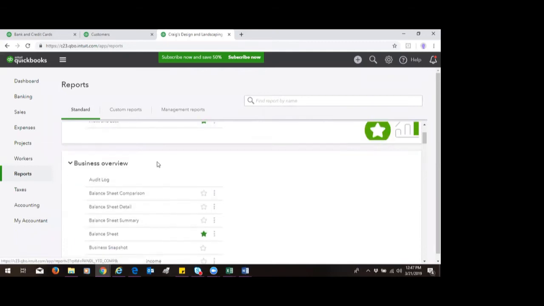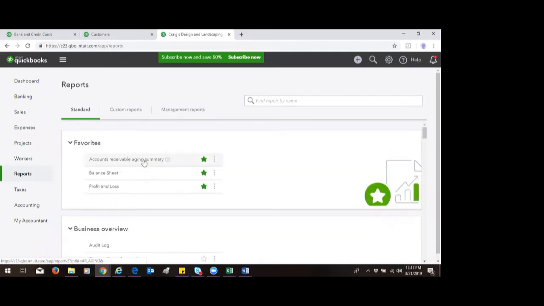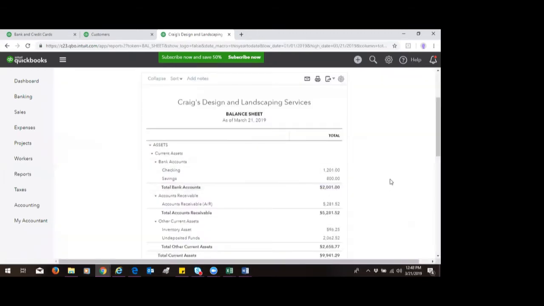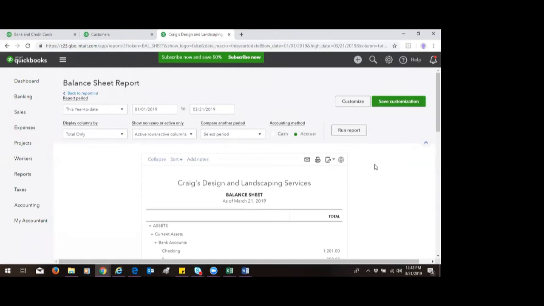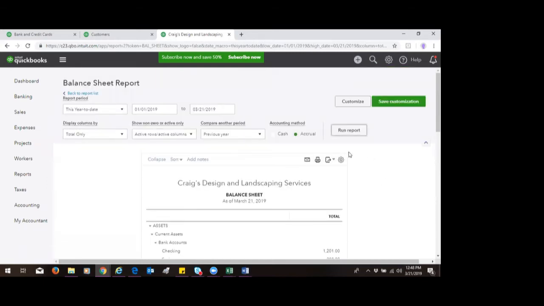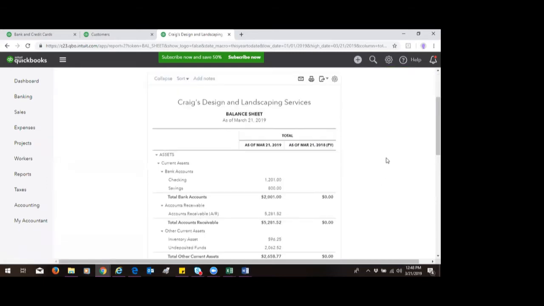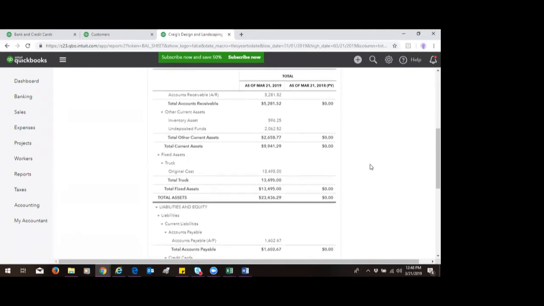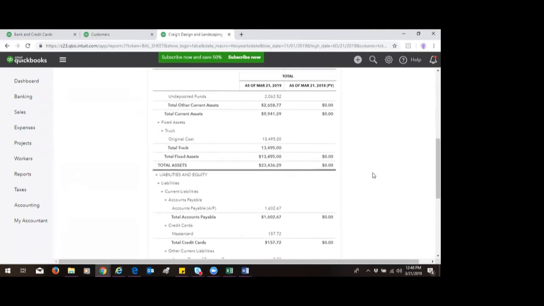Once you have a report, if you want to make it a favorite, that's fine. You can make it a favorite to show up at the top. However, most of the time, what I've seen with my clients and with the way we handle things, you want to customize it. You want it to have the look the way you want it to look, have the information you want it to have. So I would go in and I would change this. Maybe I would put in to compare the previous year and then run the report that way. So you see the numbers, and this doesn't have the previous year's data. We're in a sample file. Oh, there we go. Okay, so you see it shows the column, but there's no previous years because this is a sample file.